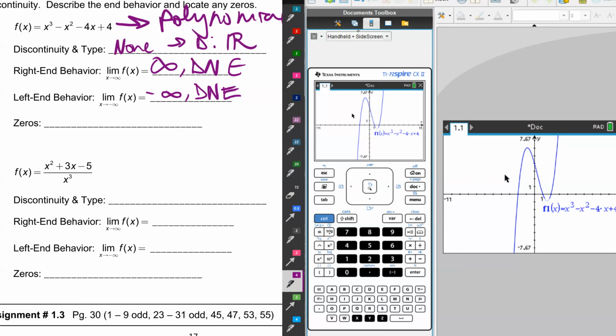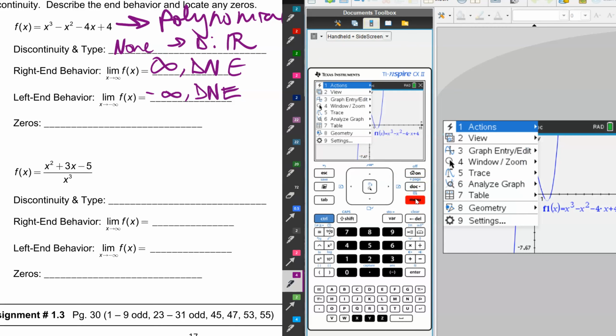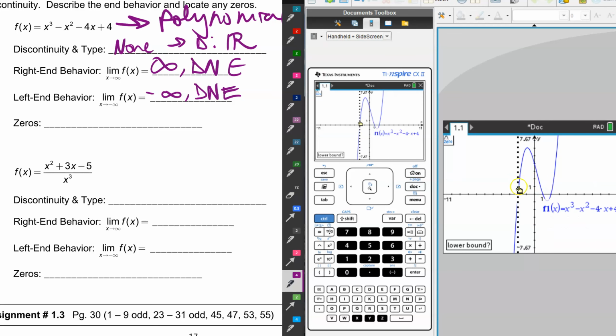So, on the calculator portion, if you look on your practice test, you can actually have the calculator find the zeros for you. I'm going to show you in case you don't know, because I'm not going to tell you this on the test. So you go menu, analyze graph, zero. You go left of your zero, and oh my gosh, look, I found one. Oh, it told me the other one.